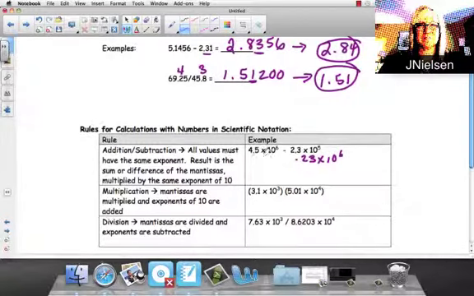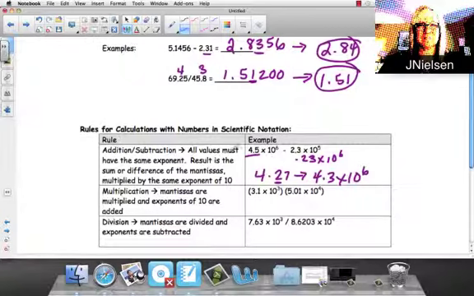So now all I have to do is subtract the mantissas, 4.5 minus 0.23, and I'm going to get 4.27. Okay? Now, when we look at our original values and determine how many sig figs, we're leaving the exponent part out of it. So we're only evaluating 4.5, okay, and 2.3. And this is addition and subtraction, so our answer can only be to the tenths place. So I'm going to look to the right, I'm going to round this, so this becomes 4.3, and my exponent is now 10 to the 6th. So 4.3 times 10 to the 6th.